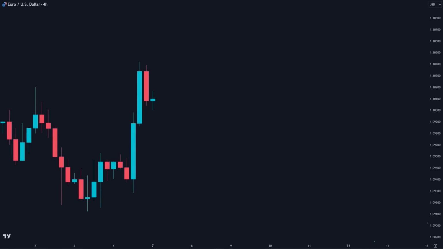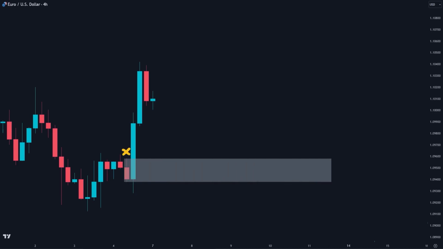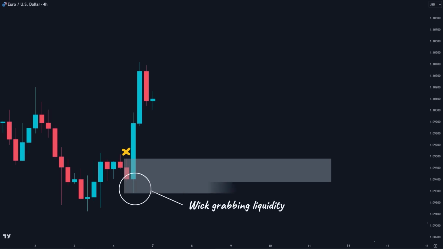As you can see here, we have a movement with clear imbalance and a break of structure. This is the candle that created the imbalance, so normally we would mark this zone as our demand area. But we have a wick that grabbed the liquidity right after the demand candle. Therefore, since we have a great risk-to-reward ratio and space before reaching the next target, we would add this wick to our demand area as well.